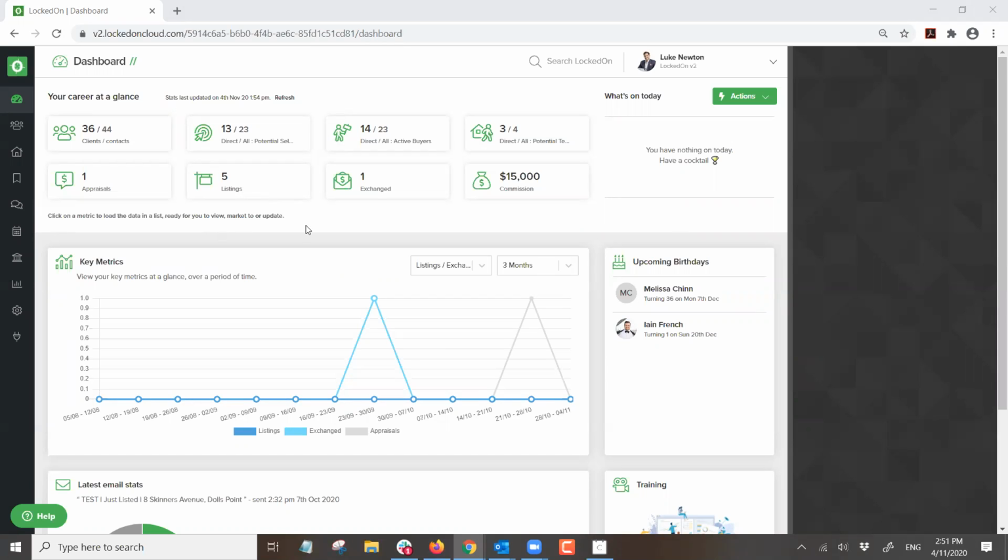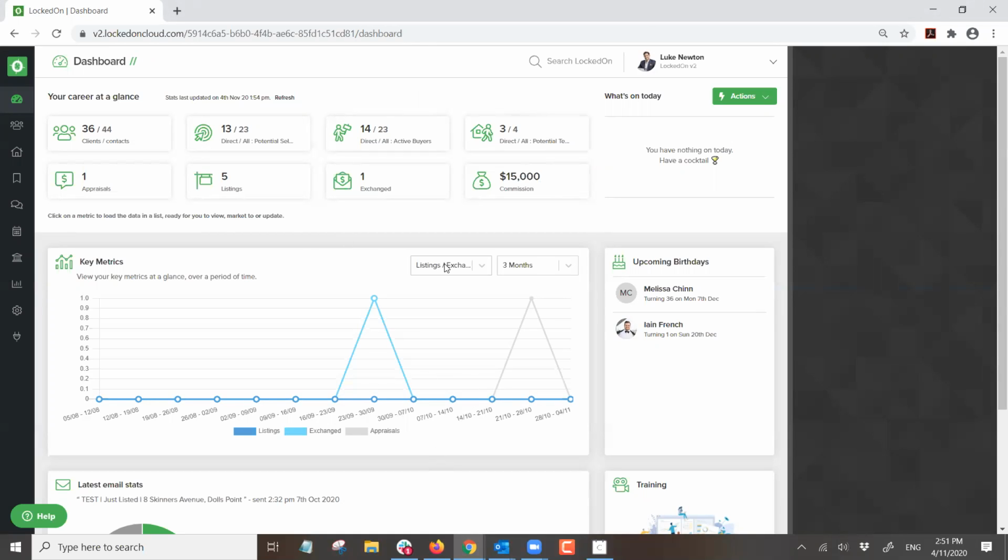This looks brilliant. Yeah, LockedOn just paid for itself with that one, or certainly did. We can't wait to get this out. It's going to be an amazing feature and takes away so much buyer work that you have to do. As I said before, the volume of buyers you work with is just crazy. There's no way you can speak to them all, but this is now starting to give them tools to self-populate data for you.